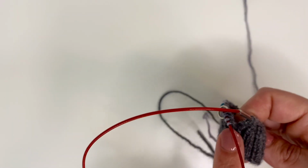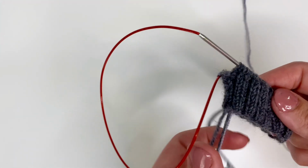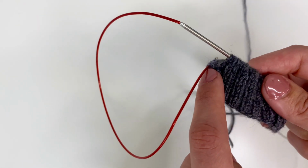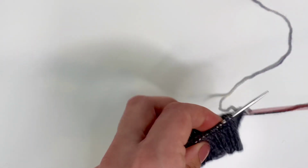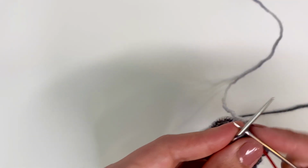When you come around here, you're going to notice that it is going to be loose. All I do is tug these in the inside, and I find that that closes up nicely. Don't worry if you end up with a small little hole, because you can use these strands of yarn after to weave in that end. So if that does happen, don't worry at all. We can definitely fix that later when we come to that.